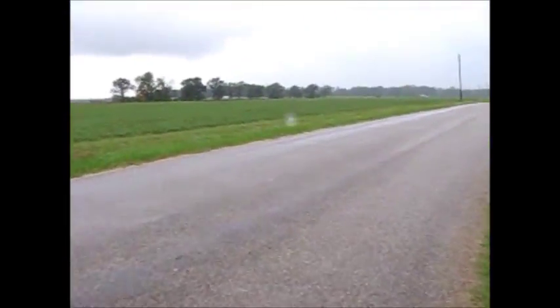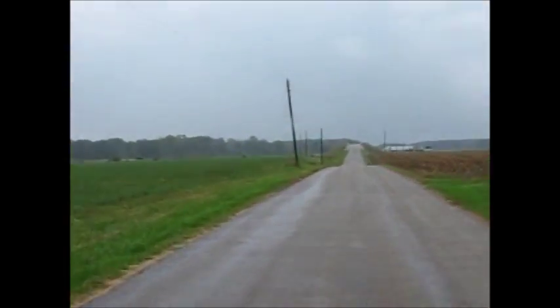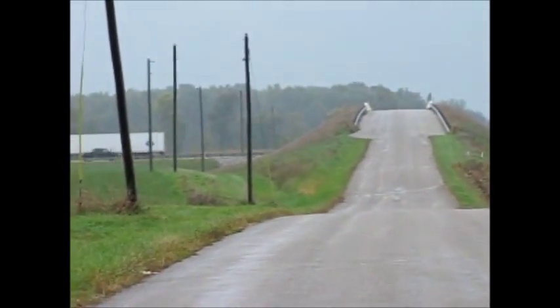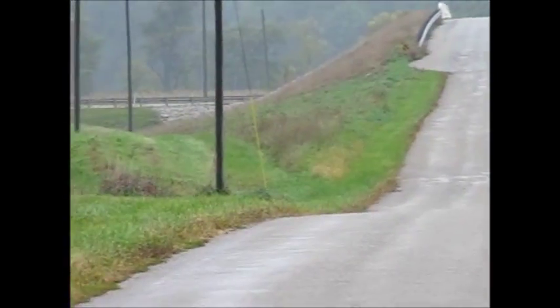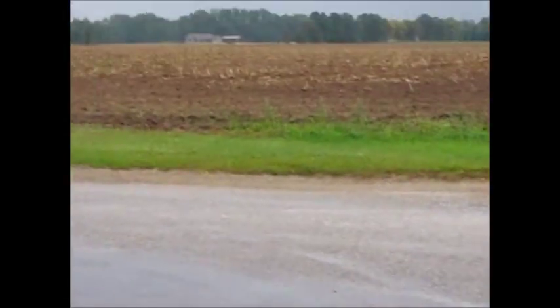One thing I wanted to show you is one quarter of a mile that way is where the azimuth is supposed to be. And as you can see there's an overpass there. Well, this would have been put in in 1946 and the toll road was put in in 1956. And in 1960 when they did their check, they considered the azimuth as being either destroyed or missing — it's either 20 feet deep underneath the surface of the overpass berm or they removed it when they put the overpass in.